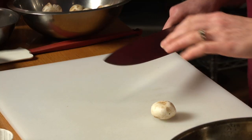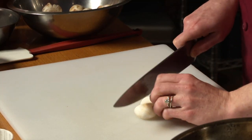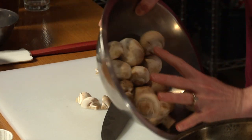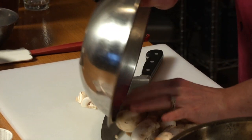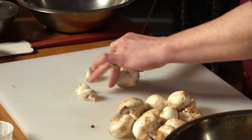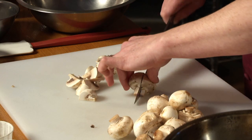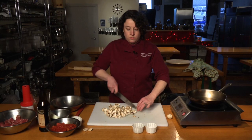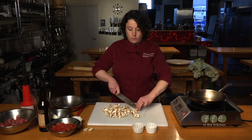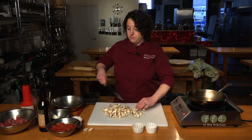And you kind of want everything to be about the same size. So the mushrooms we're going to do are just quartered, because that's going to be about the same size as the large dice on our onion. So cut those. Once you have all your mushrooms cut, you can put those back in the bowl, and then we're going to cut up our onion.